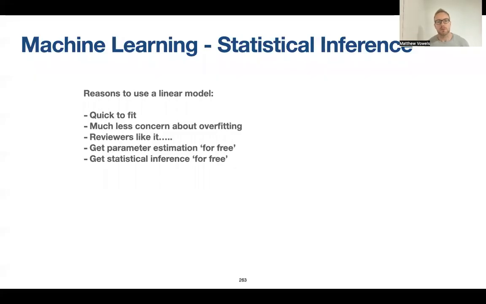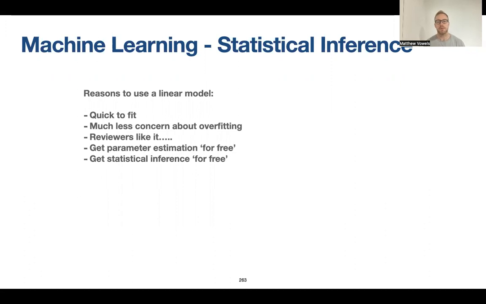So before I get started, I just want to remotivate and contextualize what we're doing with respect to linear models and machine learning. There are lots of nice reasons to use a linear model, generalized linear models as a class of models. They're very quick to fit. There's much less concern about overfitting. Even if we use the whole data set without a train test split, we're going to get the best estimate for the slope of that line, for instance.